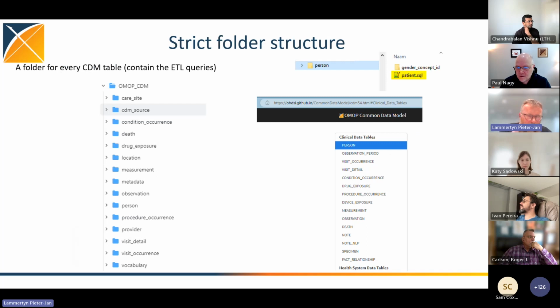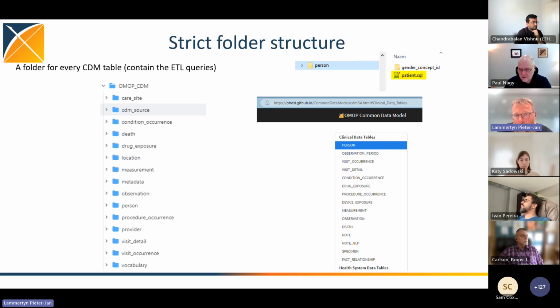How does it work? We looked into it and we thought, let's keep it as simple as possible, because an ETL process is very difficult. And we thought, what if we start from a folder structure that is the same as the OMOP tables? So for every OMOP table, we have a folder, and in that folder, we put the SQL queries.